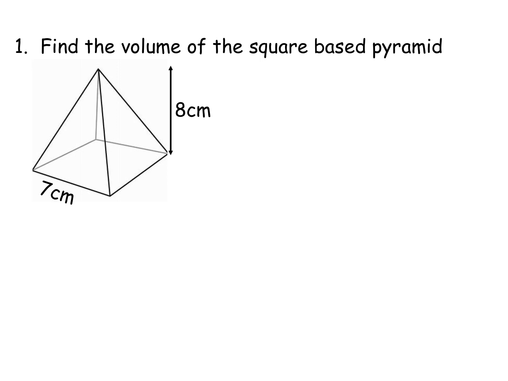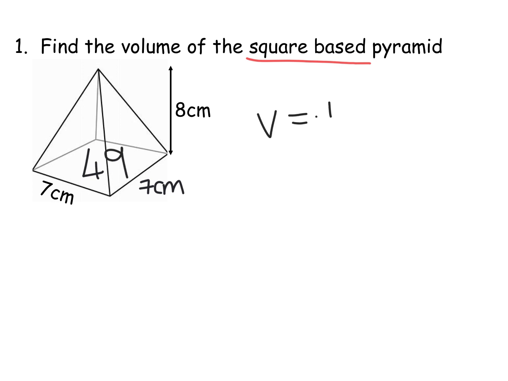So this first one here is a square-based pyramid. Now it doesn't show you in the picture, but it does say it here. So it's always worth reading the question. It might give you a little prompt to recognise that that is also 7 centimetres. So the first thing I do is I think, well, what's the area of the base? 7 times 7 is 49. So I'm just going to put that there in my picture.